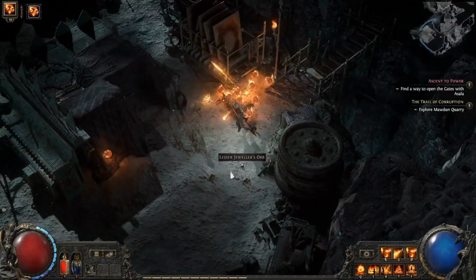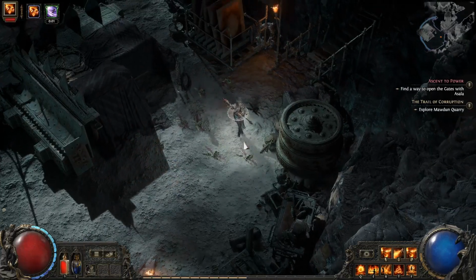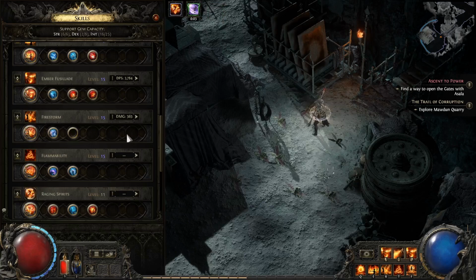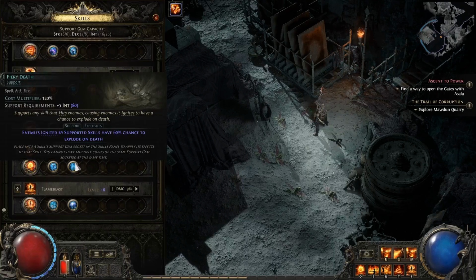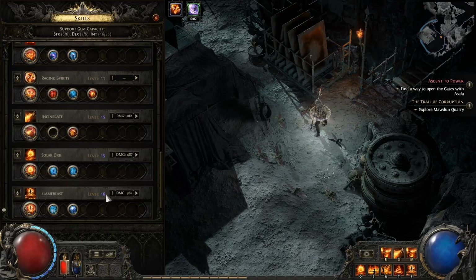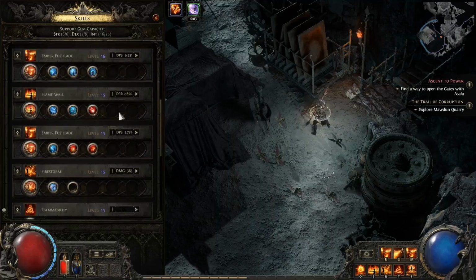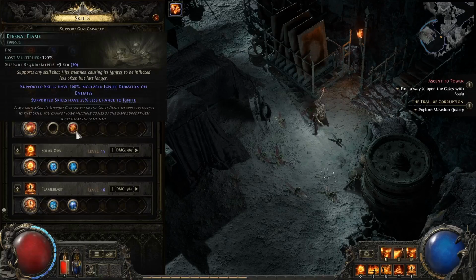Lesser Jeweler's Order. Sets a skill gem to have 3 support gem sockets. Well, alright. Any support gem we want to have more sockets, and or things we could be able to put on more sockets. And nothing else we want in Firestorm. We don't really have any other things we want to put on things currently. We moved some stuff around. Move piercing and chain somewhere. What else we want to pierce or chain? Not much.